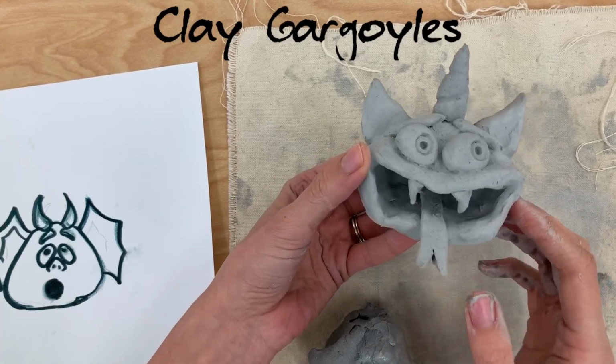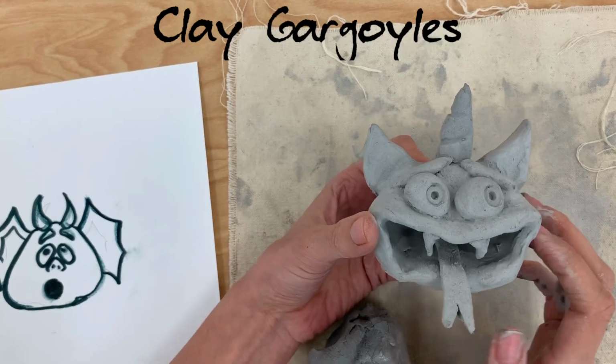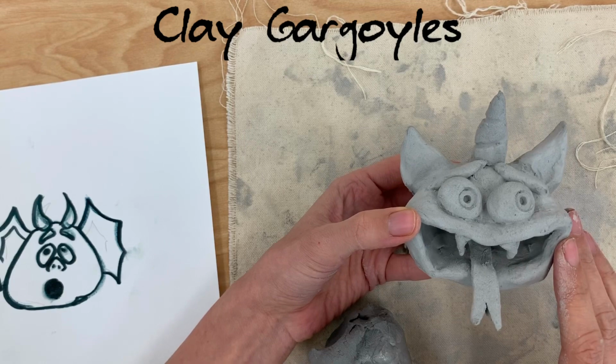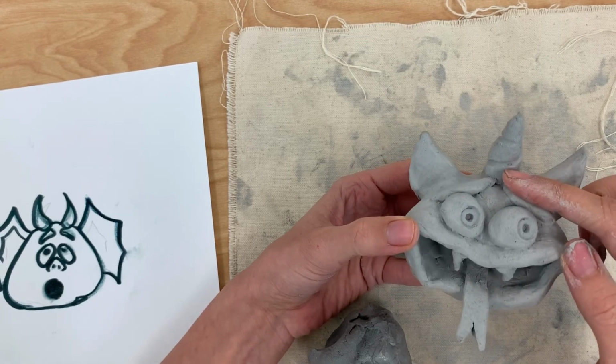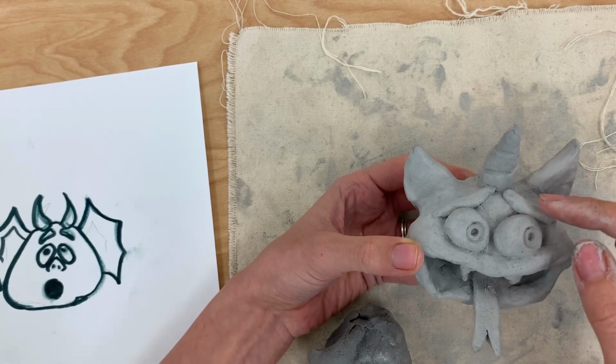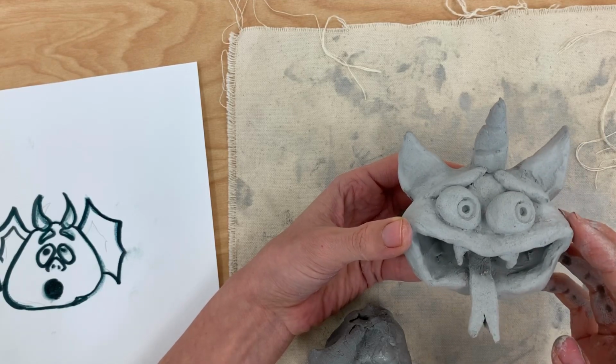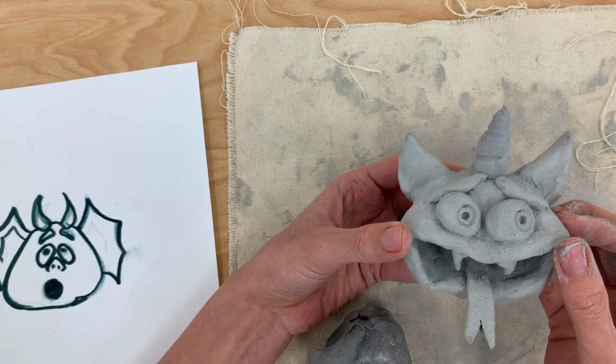Today we're going to be creating some gargoyles out of clay. You can see a finished one right here. You can see that I also included a lot of emotion in my gargoyle. So this one kind of looks uneasy and nervous with his eyebrows coming up and he's looking off to the side. So I want you to think about what kind of emotion you'd like to show in your gargoyle as well.